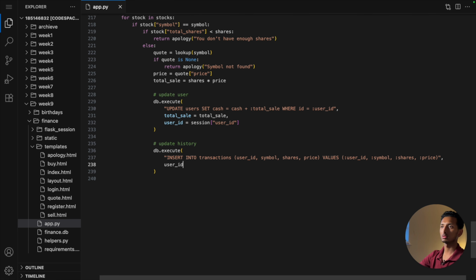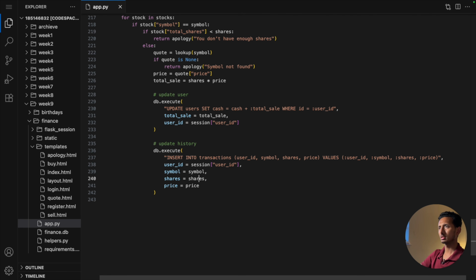So I'll say user_id is equal to session user_id, then symbol is going to be symbol, shares is going to be shares, price is going to be price.